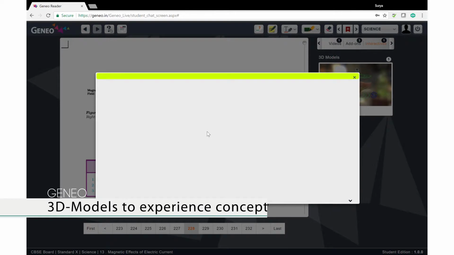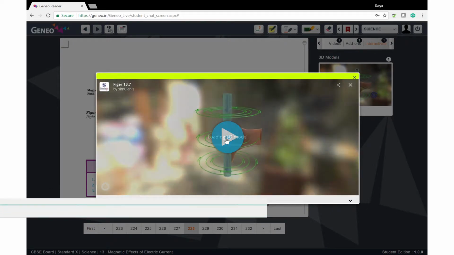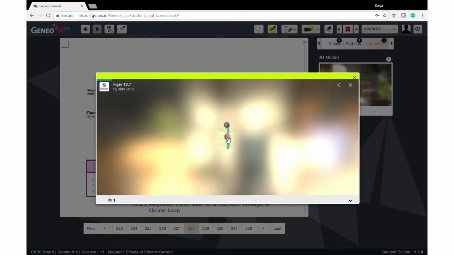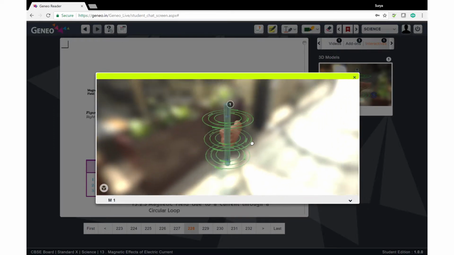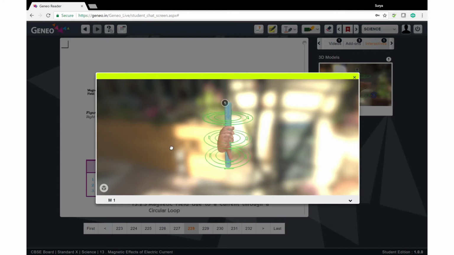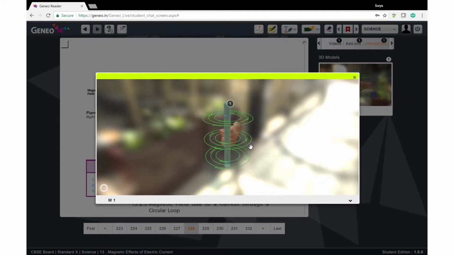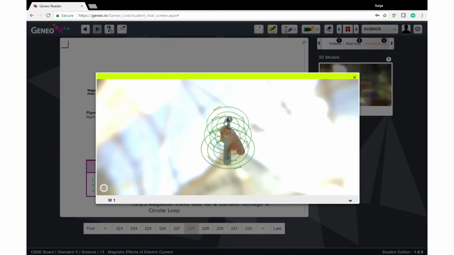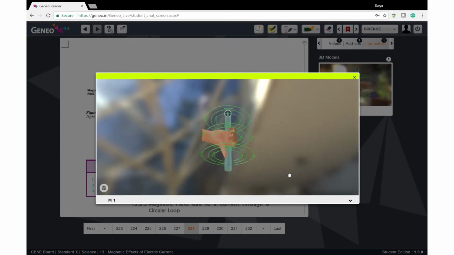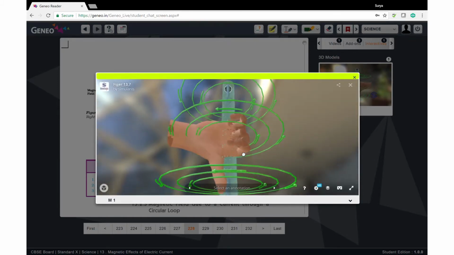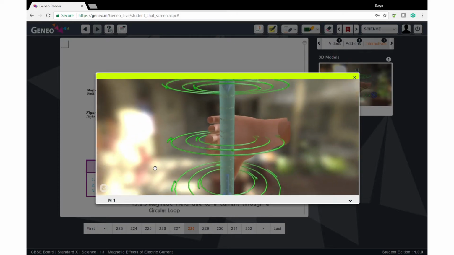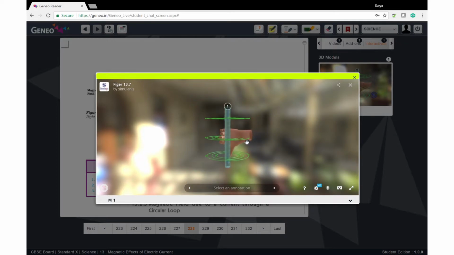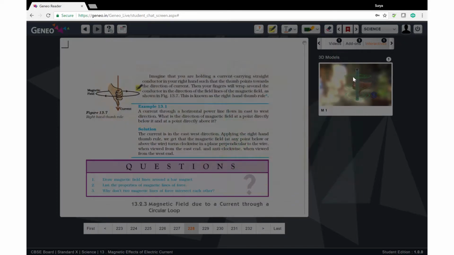So if you click on the 3D models, what will happen is you'll get a 3D model by which you can just hold your left mouse button down and you can rotate this and understand the diagram in a more detailed and better way. You can use the center of your mouse, which is the center button or the wheel, to zoom in or zoom out.